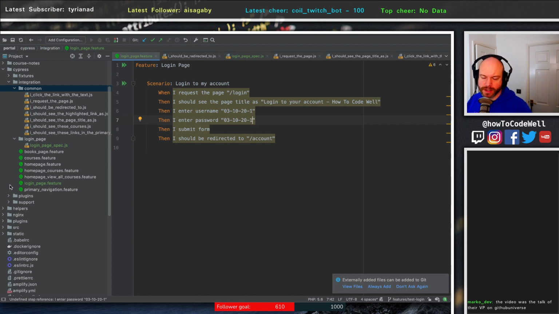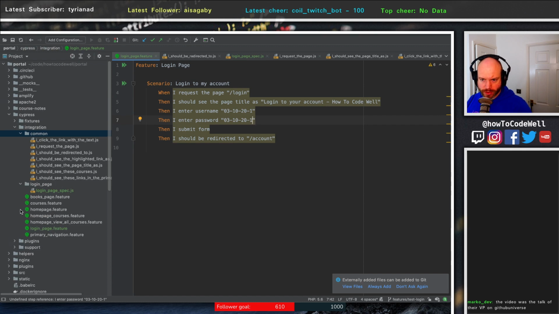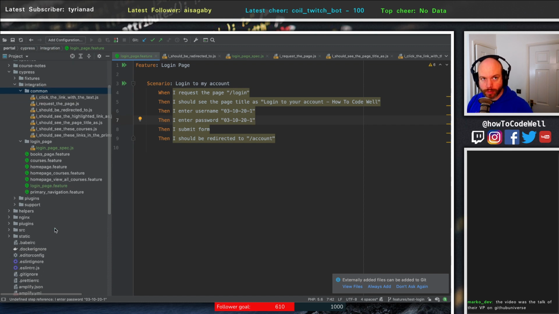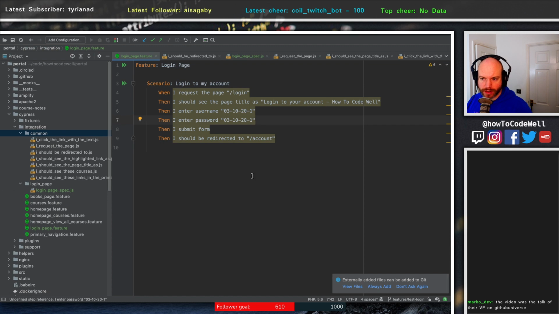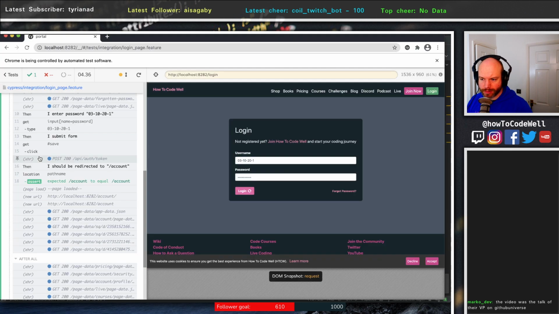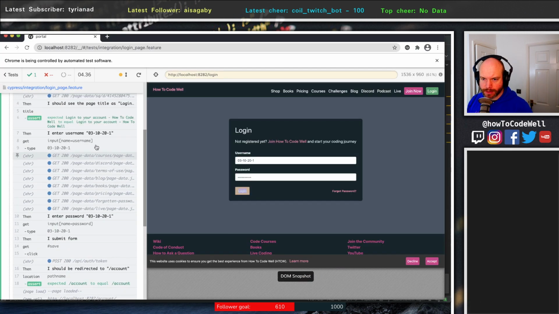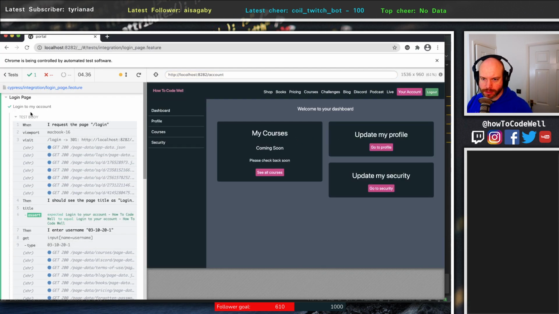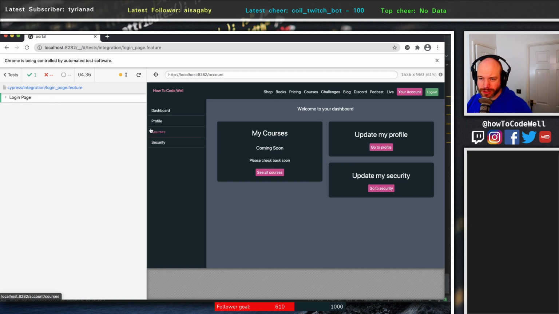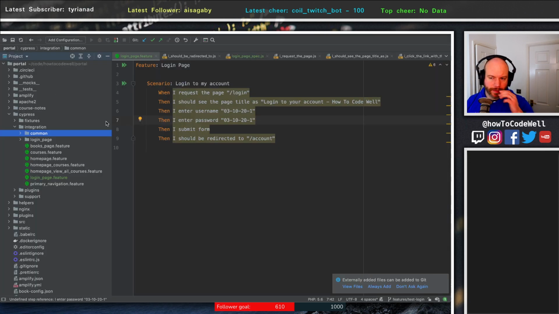Yeah, 7 features. But I was able to quickly change those from Cucumber and Selenium and the Chrome driver, Selenium web driver, into Cypress very, very quickly yesterday, which blew me away. And I really love this. This is so good to walk back from, and it's super quick as well. I'm bowled over by the speed of it. Okay, so that's the login page.